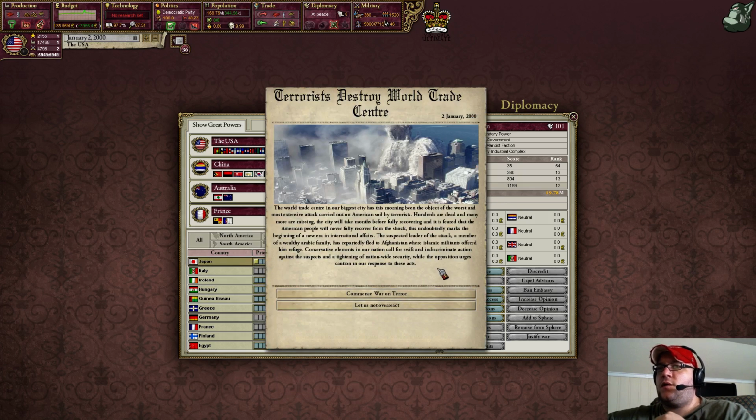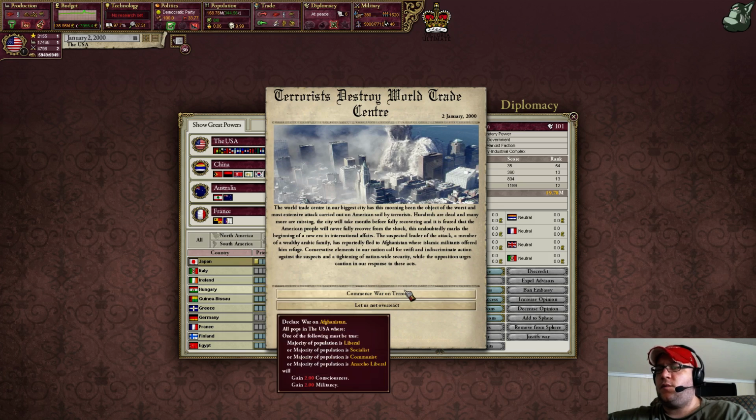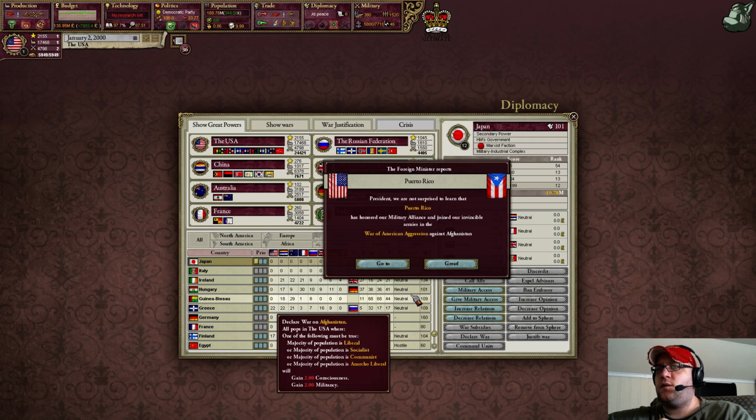Commence war on terror. Terrorists destroy World Trade Center. It's a little early, but it's okay. What does this do? Alright. All pops in UC. We're liberal. Majority of gain consciousness. Declare war on Afghanistan.